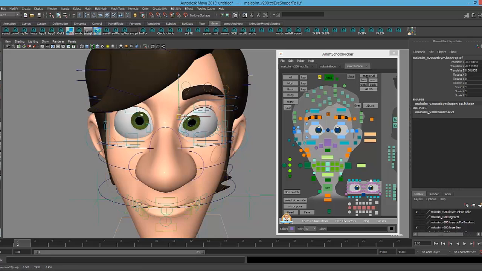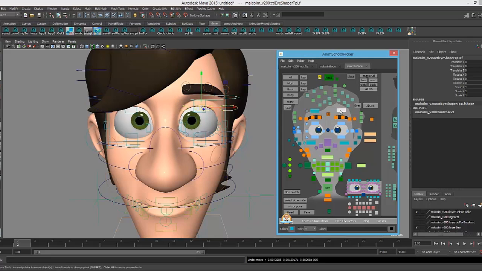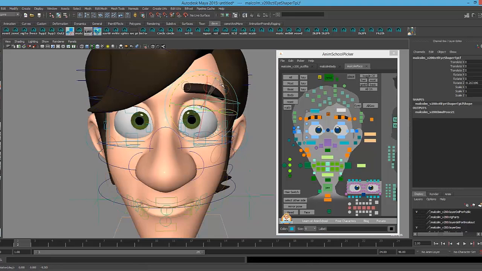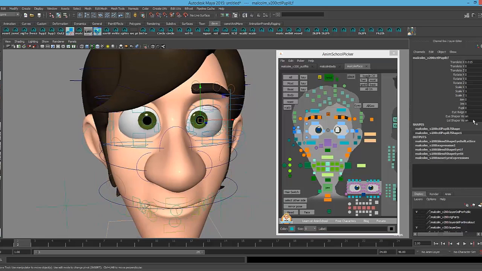Normally you don't really need to move these because it kind of distorts the eye, and it's not super helpful. You got this one over here which moves them all, and you can actually rotate and scale that. So that's probably enough. You don't really need those micro ones. And so most of the time you want to turn those off. So you come over here and do eye shapers off.